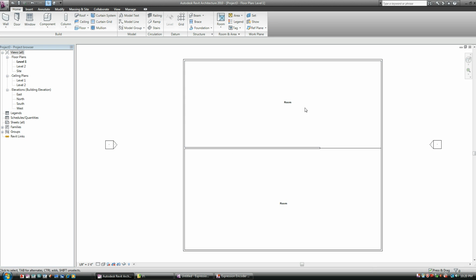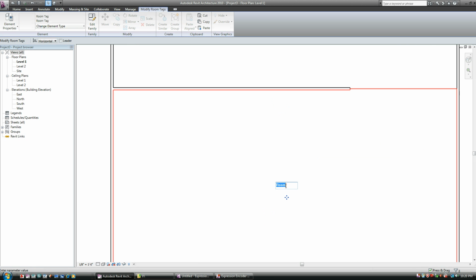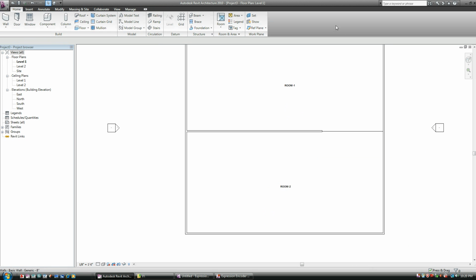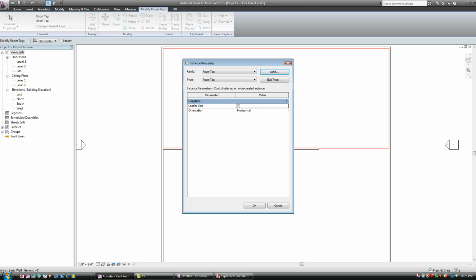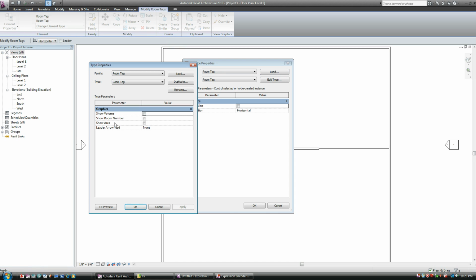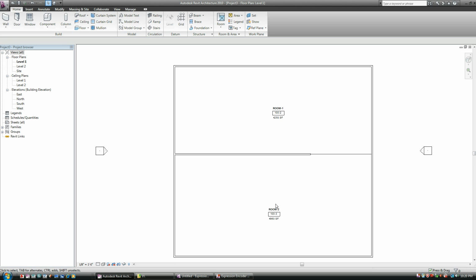You can go ahead and edit the rooms as need be. You can double click, label them accordingly. You can set them all caps, which is industry standard. So we can say ROOM-1, all caps, that's industry standard. And you can say ROOM-2. Whatever your rooms are, go ahead and label them. If you want to show square footage, once again, select element properties, edit type, show area. If I want to show room number, same thing. OK and OK. Now remember, because these two room labels are still the same family, if you change or modify one label, it'll change or modify all of them. So keep that in mind.